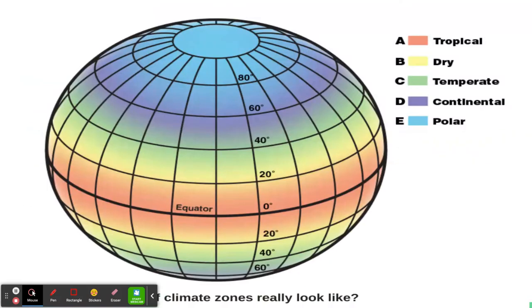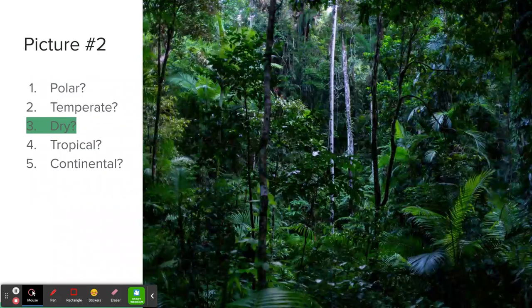So if you're looking back here, anything in the yellow region is that dry region that you're going to be using, okay? So on your map, when you are creating your islands with your teams, if you want your climate zone to be dry, this would be about where it falls, either around 20 degrees north or about 20 degrees south, okay? So these would be closer to your Tropic of Capricorn, which falls in this dry region, and the Tropic of Cancer, which falls in this very dry region, okay?